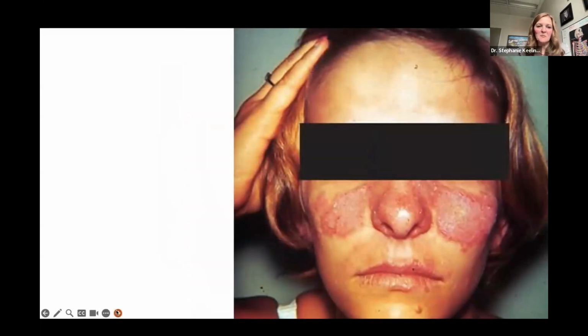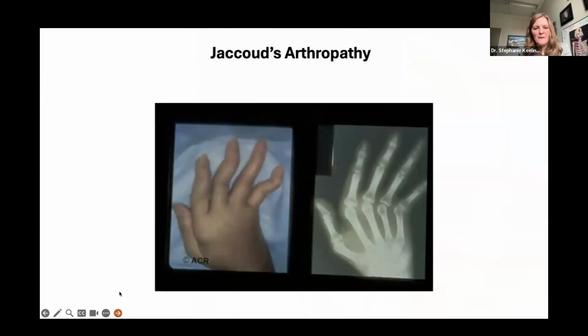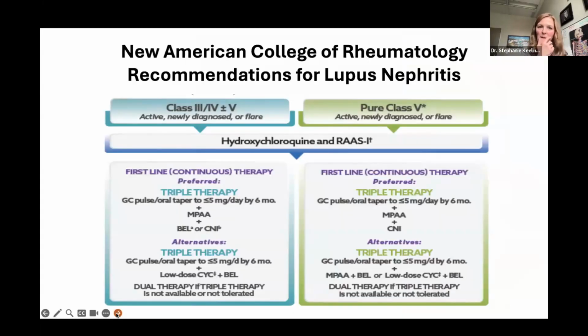And this would be a super classic malar rash. You can see it's very fixed, thick, it even has scale on it, and it's in a photo-distributed area. And here's very bad active subacute cutaneous lupus. So if you're seeing somebody who has a good burden of skin disease, it sort of tells us certain drugs are more useful. If they have arthritis, like this person, sort of like my young man that I told you about at the beginning, certain drugs like methotrexate are still used in lupus as well.